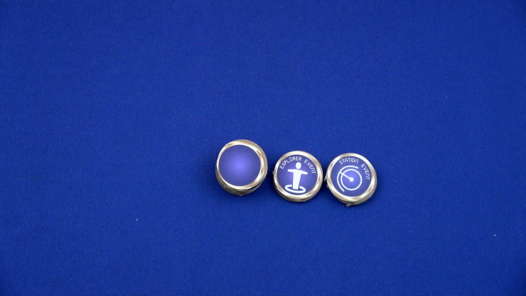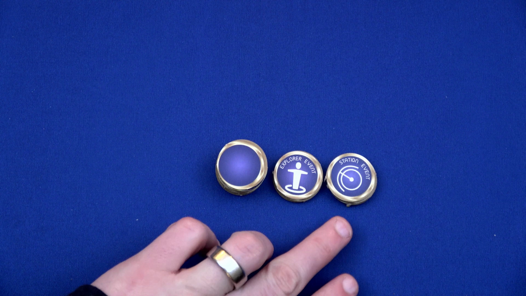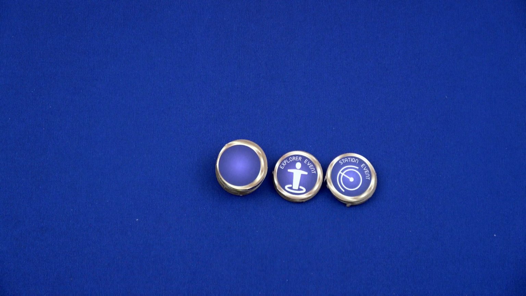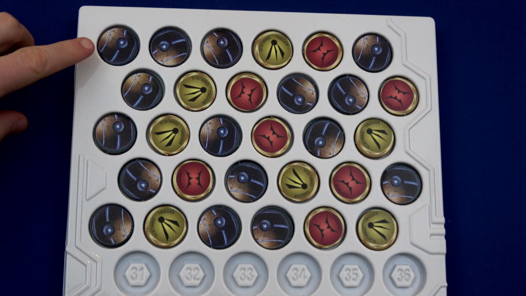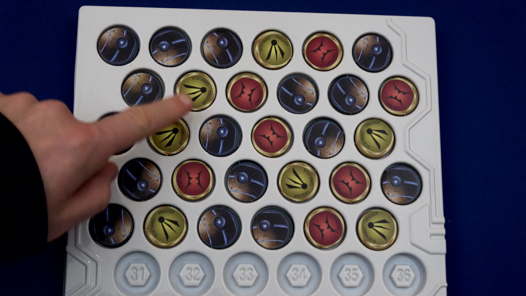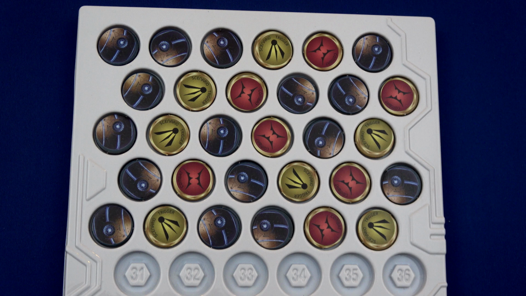Our final part of setup is we're going to take care of the station track. I've got my 9 blanks, my 3 Explorer events, and my 4 station events. So I'm going to flip these face down and randomly place them out on the station track board. Here we have our station track board, so you can see at the end of each player's turn we'll reveal one of these. You can see the scenario-specific ones and the combat-specific tokens as well.